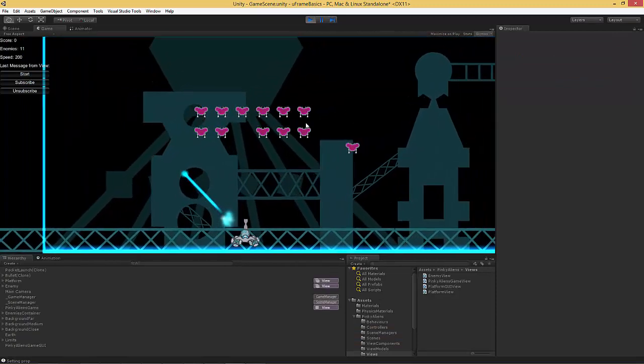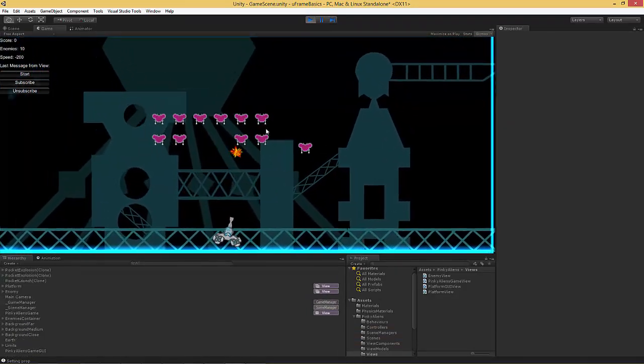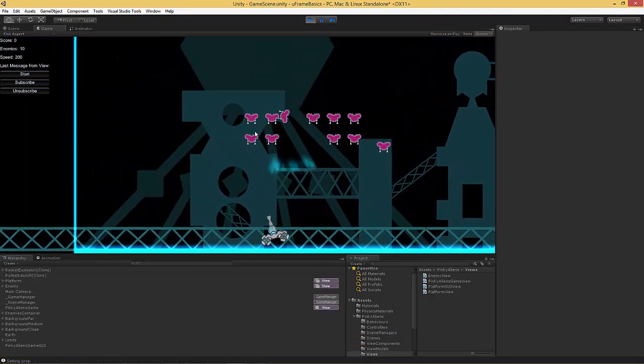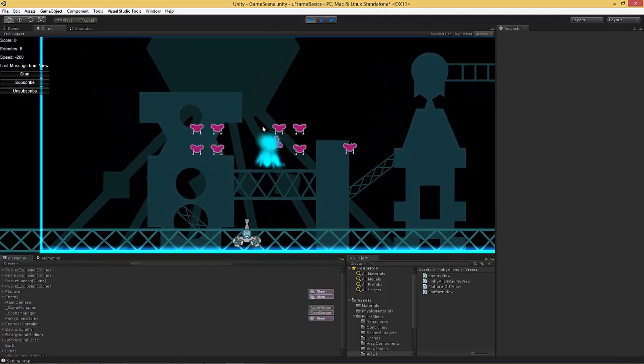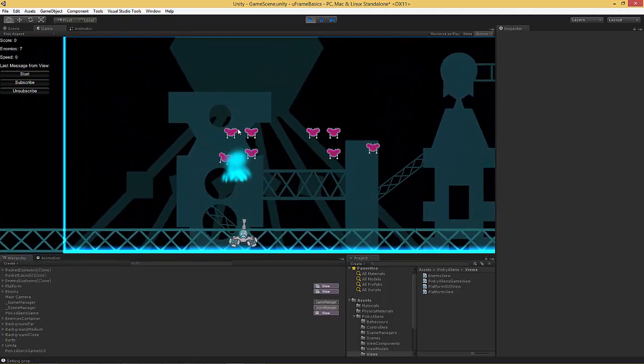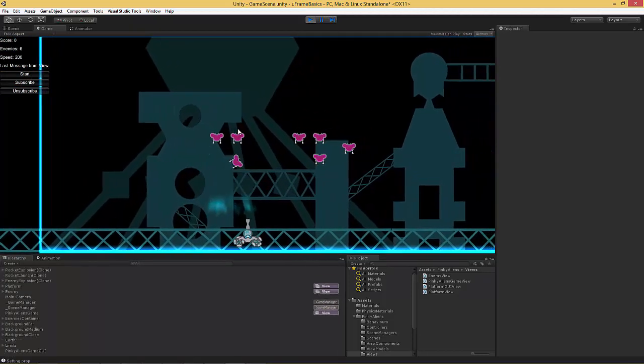So in this part, we have fixed a few bugs, added some effects, played around with GUI, learned a few things about ViewComponents and how to set them up, learned a few things about bindings as well, and I guess that's it.